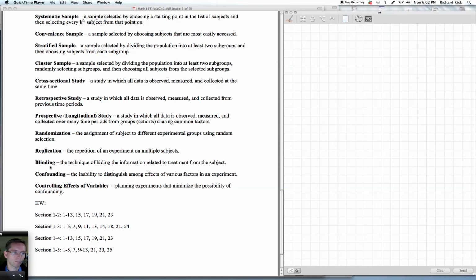There's one other term that I want to mention here in terms of blinding, and that's called a double-blind experiment. A double-blind experiment would mean the person participating in the experiment and the person conducting the experiment both would not be knowledgeable of the treatment. For example, a famous placebo effect is something that occurs when someone is given a treatment, a medication, and they know they're given the treatment and therefore they feel better. Well, if neither the person administering the treatment nor the person taking the treatment knows whether it's a placebo or the actual medication, that's called a double-blind experiment.